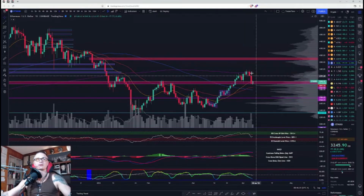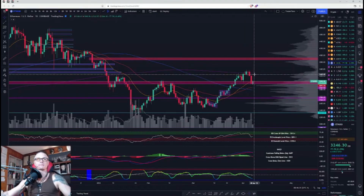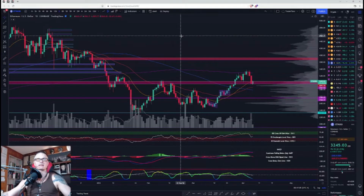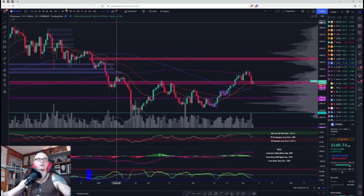On the daily, this looks pretty good. I mean, we got rejected from the 200, but we are still holding this red zone right here. We did get above it, which was very important. We did get rejected by the 200, like I said, but it looks like the 21 and this red zone right here is kind of holding us up, keeping us from dropping lower. We could come down to the 50, or even between the 50 and the 200. But honestly, this is a good level of support that we're at right now. The daily still has half of it left to go, so we'll see kind of where that goes.